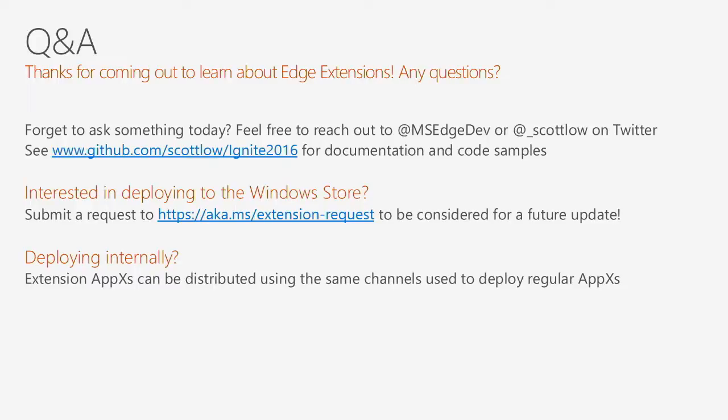If you're interested in deploying internally, though, so if you're an extension developer in the enterprise and you just want to deploy an extension to your enterprise users, then it's really easy to deploy an extension Apex. You can just do the exact same thing that you're using to deploy an Apex to your customers already, so a native Windows app, for example. As long as you can get the extension Apex installed on the machine, if it's signed properly and all of that, then Edge will automatically pick it up and install it when you start Edge.